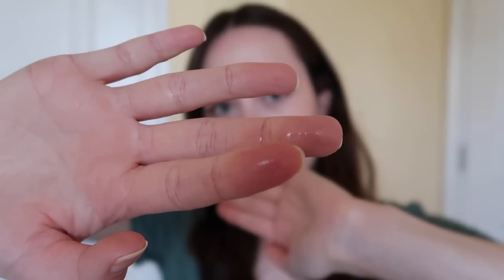Now let's do the test that everyone on TikTok does — kiss your finger and see if the pigment shows. My fingers kind of just look glossy. So if you're someone who wants something super long-lasting, I think this is the product for you. I don't think it's something I'd reach for every day — I prefer something like the Maybelline Lifter Gloss or a simple lip oil. But it's definitely pretty and seems super long-wearing. Just a little update: this isn't coming off. When they say long wear, they really mean long wear. I can definitely see why this product was so hyped on TikTok, especially for people who like stuff that is super long-wearing.